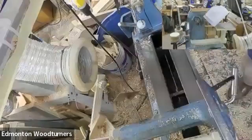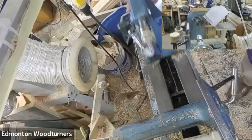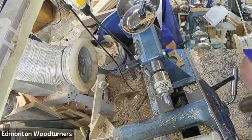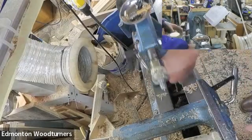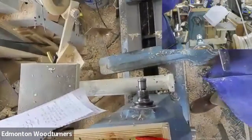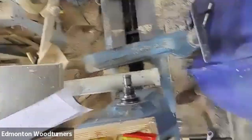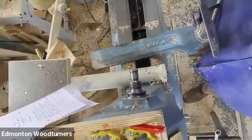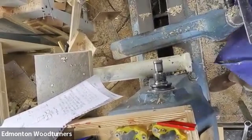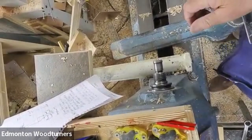Yes, thank you. Okay, so you probably all know how to turn a spindle, so I won't worry about turning a spindle on that one. I'll do it later. We'll move right on to the, let's see, I'll set this back to here, so it's looking at the headstock and the friction drive you're wanting to see.